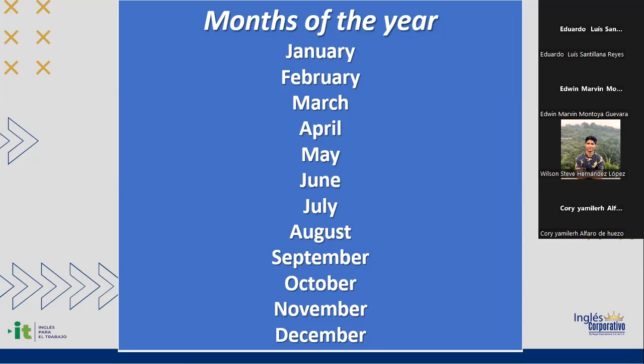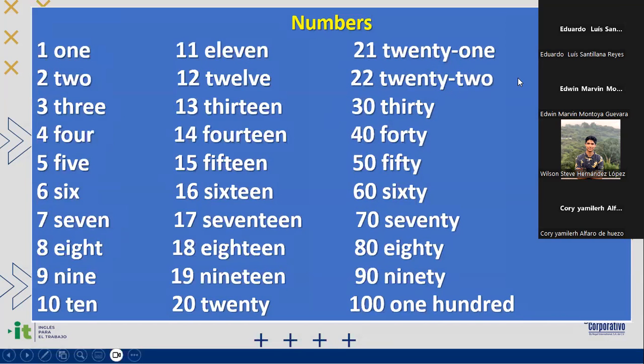Okay, now, because the purpose today is saying the time and saying the dates, including have to and need to, we have to practice the vocabulary. We have here numbers. Okay, numbers are very easy, but sometimes the pronunciation is not so good. So listen: 1, 2, 3, 4, 5, 6, 7, 8, 9, 10, 11, 12, 13. Okay, listen here, it's 13.